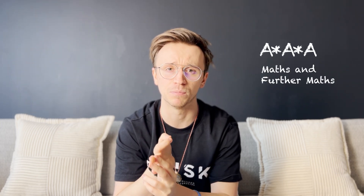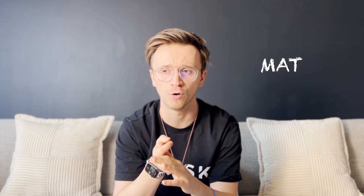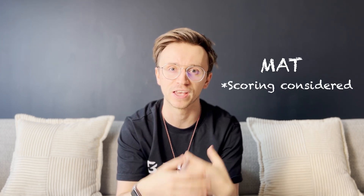Looking at what grades you'll need to get into some of these courses — generally they're all the same. Both Cambridge and Oxford have pretty similar grade boundaries and don't really split up each of these separate courses. What you'll generally need is A*A*A, with your A stars being in maths and further maths. For Cambridge, you'll also need to do STEP 2 and STEP 3, and your offer might vary a little bit from college to college, but in general you need a grade 1 in STEP 2 and STEP 3. For Oxford, you need to complete the MAT, which is done in November/December before applying. There's no specific grade requirement for this, but they'll take your MAT score into account in your interviews and application assessment.